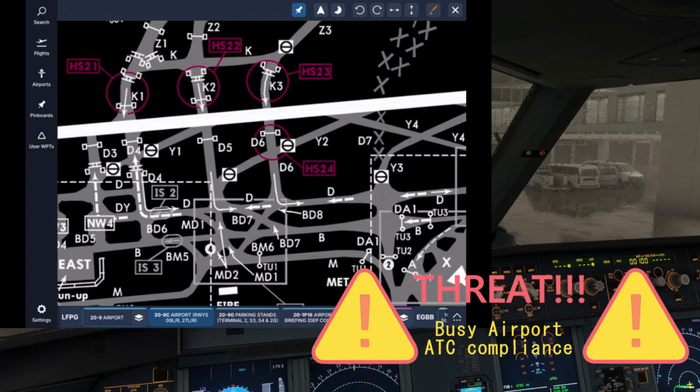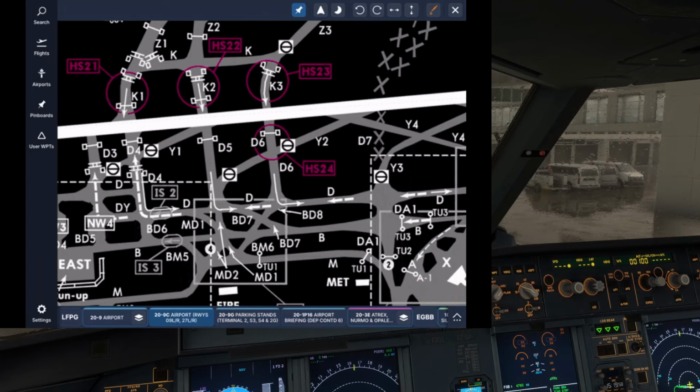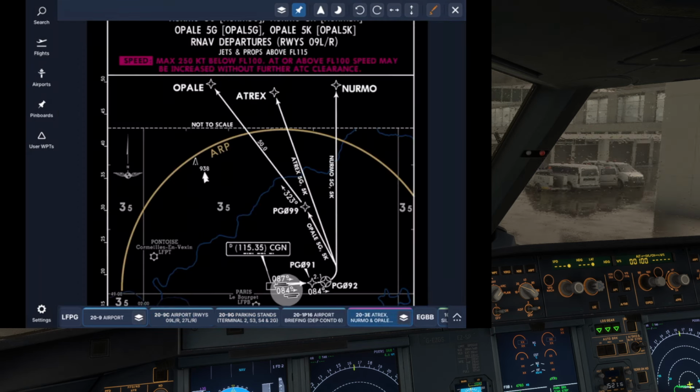Now, Charles de Gaulle normally operates with high-intensity runway operations. It's a very busy airport. That might not be the case today given the weather, but just for normal reference, we need to be ready when we get to the holding point. So all our checklists are complete, so when they tell us line up and take off, we have no delay. So let's be mindful of that as we're approaching that holding point, so we're ready to go when ATC want us to move.